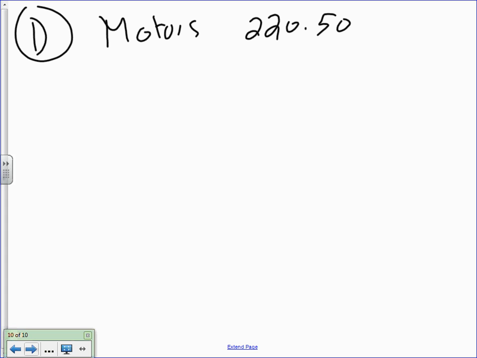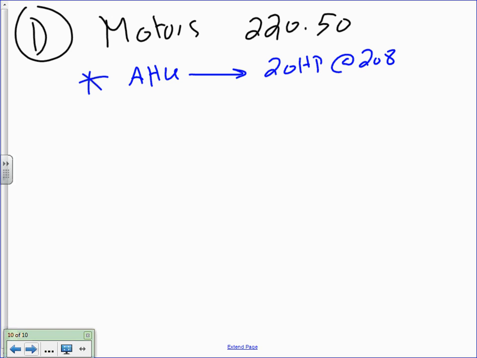Now remember, the multiple loads are motors. The first load was the air handling unit. Before the air handling unit, it's a 20 horsepower at 208 volt 3-phase, right?